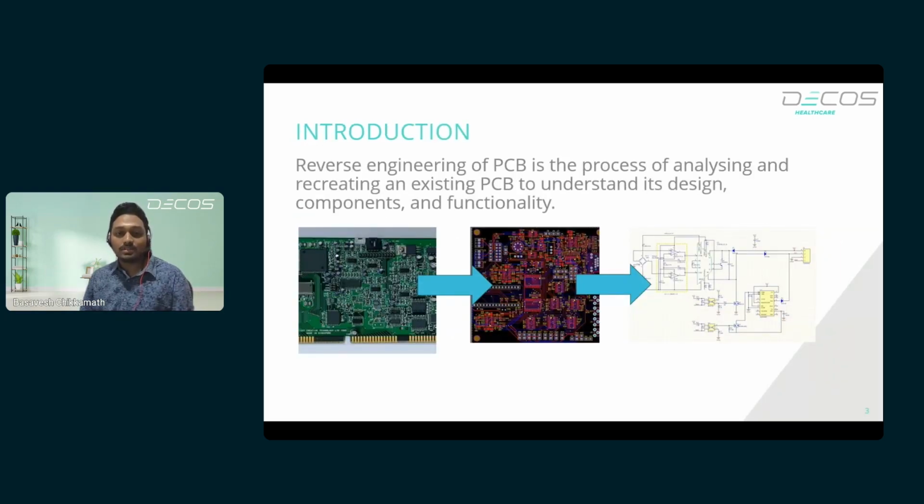So, what is reverse engineering? Reverse engineering is a process of analyzing, interpreting, and recreating the design out of an actual product. By performing reverse engineering, we can create a design file with the exact same function characteristics from a finished product. Hence, it's also known as cloning or replication.